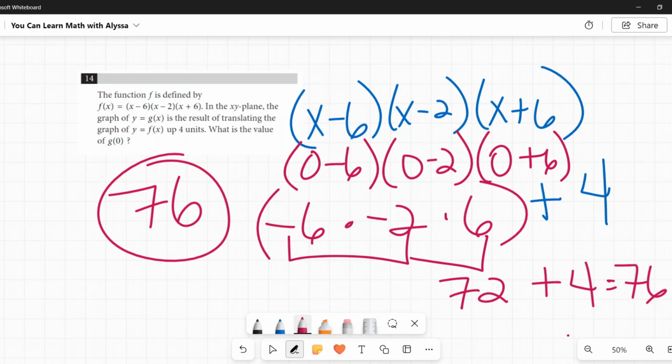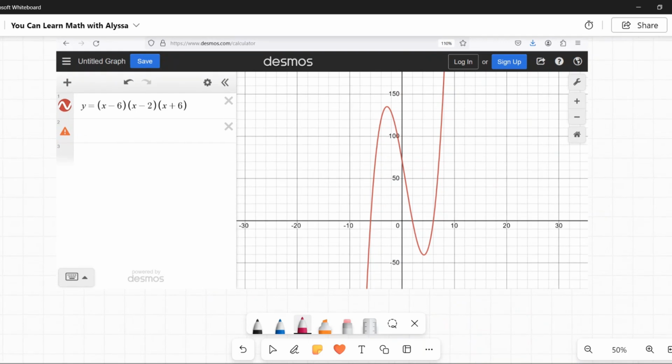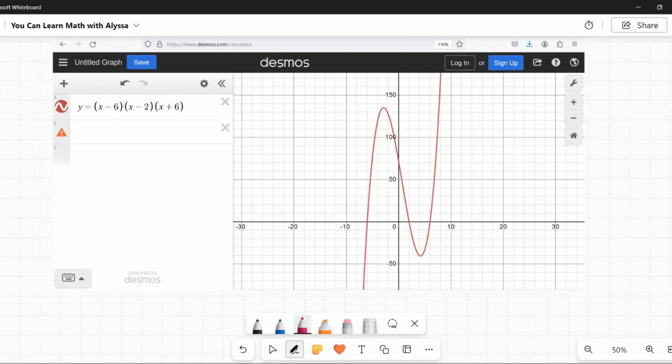Another way you can do this is by graphing. Now, here is, I put this into Desmos, and this is a really very tall extreme graph. So as you can see, I have really changed the proportions here. Here you see this represents 10 and this represents 50. That's just so you can see it. When you first put it in, it's going to look very much like that. You really have to kind of zoom in and change the ratio, the proportions there to see it.